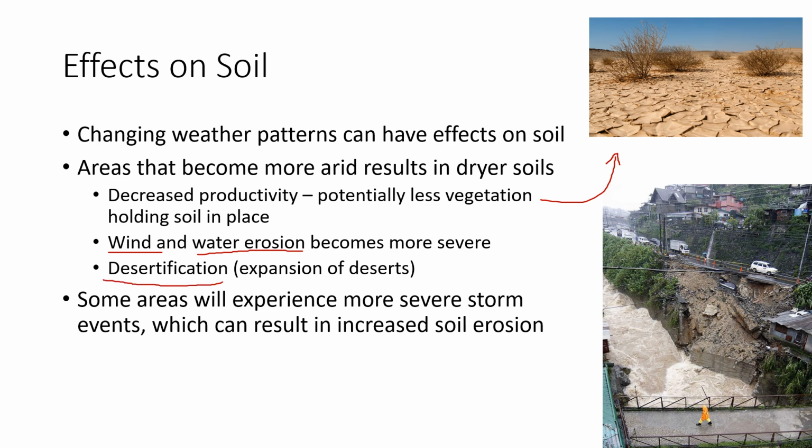And then some places that are seeing more severe storms can experience more severe flooding, which will also cause more severe erosion. Some of those places are going to see periods of prolonged drought, same as the more desert areas, and then heavy rainfall events where it's going to erode away even more because that soil dries out and is more easily eroded. But even areas like what you see in the bottom right, which looks like a tropical rainforest, where it is always wet most of the time, heavy flooding rain can still cause severe erosion.